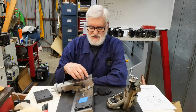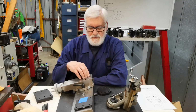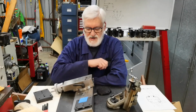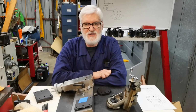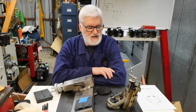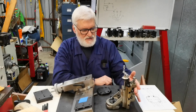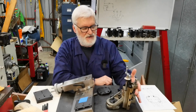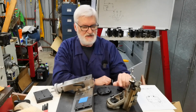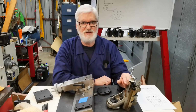To get the milling slide lined up with the lathe spindle, he has the cross slide moved pretty much all the way across, which really restricts what's possible. Also he doesn't like the existing milling slide because of the quality of it. So we've rounded up this beast, which is actually a genuine Myford milling slide, meant for a Myford lathe. And my mate's lathe is a little bit bigger than that, so we have to lift this up as well as deal with this issue of positioning it correctly in front of the spindle.